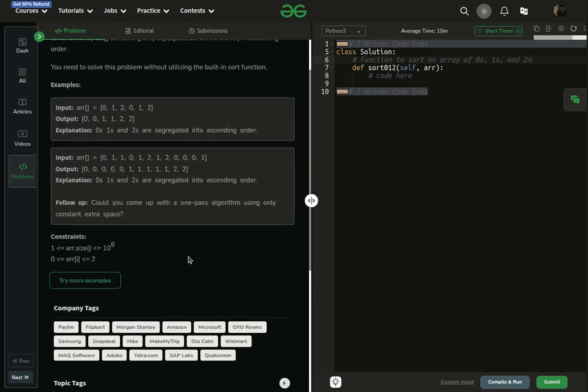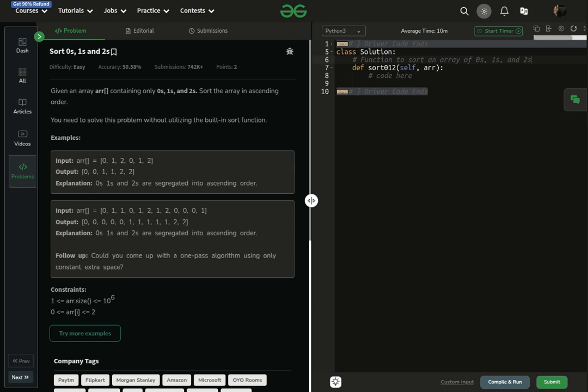The idea is that we consider three pointers: low, mid and high. Low marks the boundary for zeros, mid marks the current element, and high marks the boundary for twos, meaning everything after that index is 2.